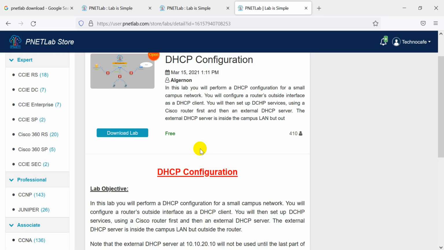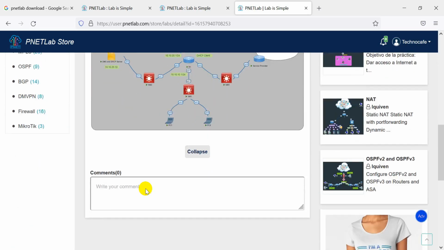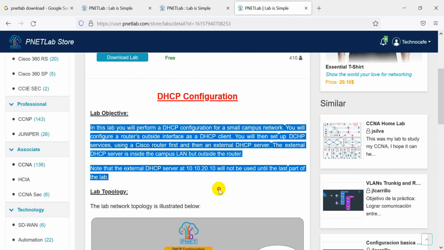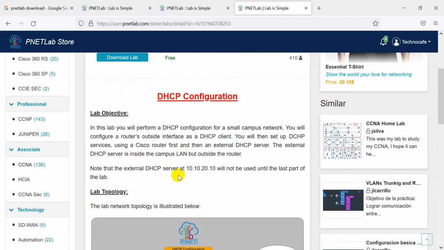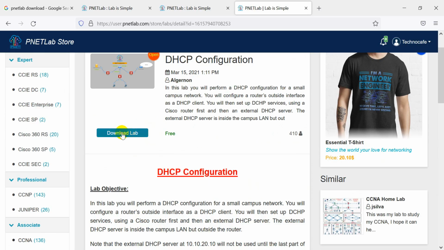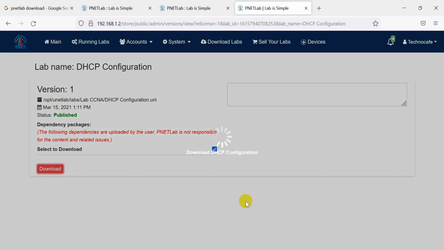Before you download any lab, you must read the data available for the lab selected. Actually, there are a lot more people on this platform and they use these labs wisely. They also comment on the lab if any corrections are needed. Okay, let's click on the Download Lab. Now the magic part is, it will download entire things which are related to the lab. For example, topology, pre-config data, even images too. Finally, click on the download button to download the lab.